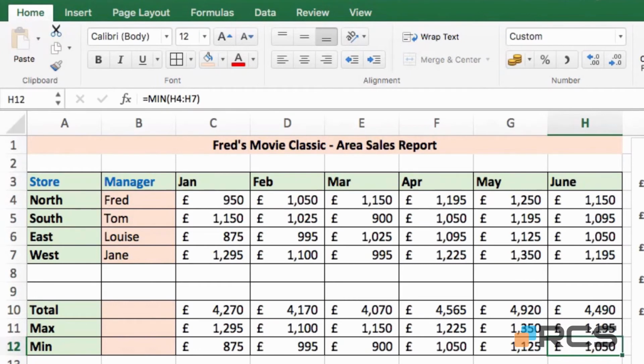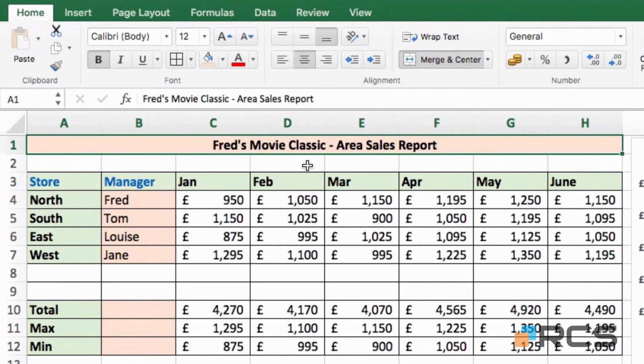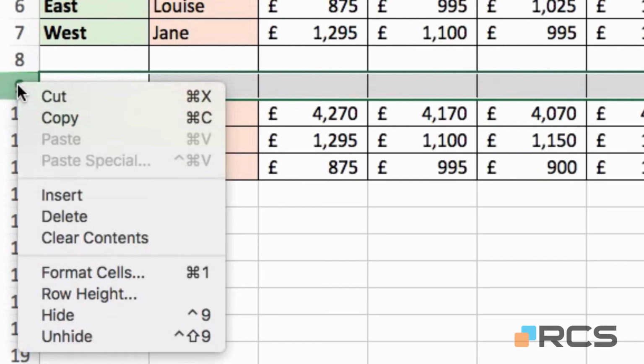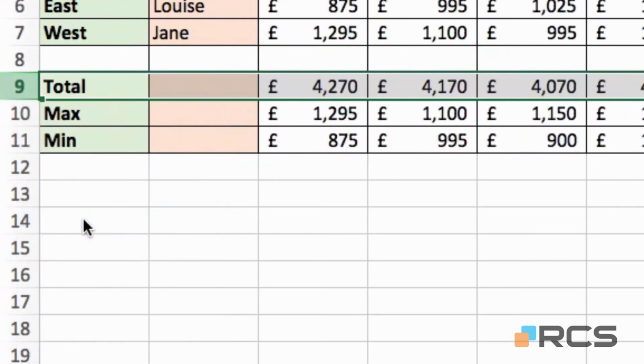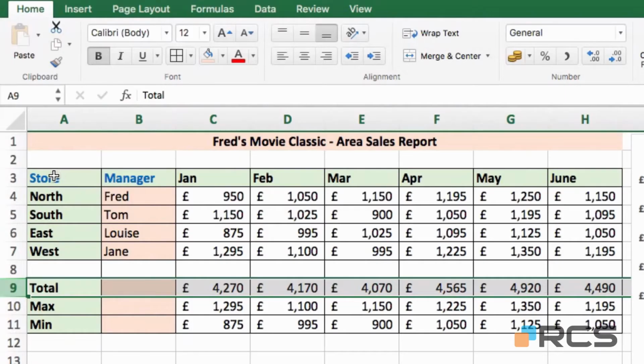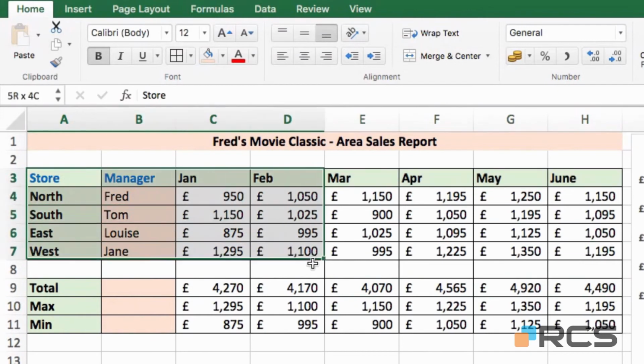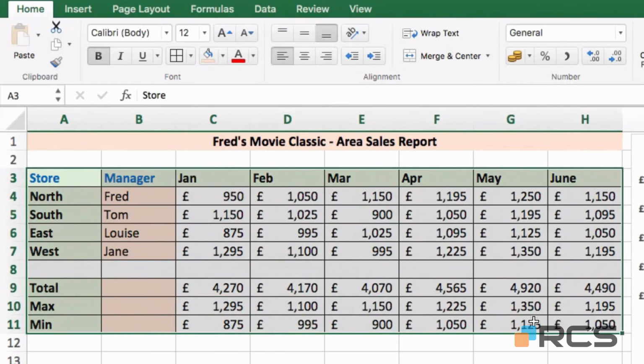So just to keep an eye on that as you modify your spreadsheets. Earlier in the tutorial you saw how you can move content by clicking and dragging, and what I'm going to do here is actually duplicate this entire table. First of all, I'm going to get rid of that extra row because I don't really want it, so I'll just right click, in this case on row 9, the row header, and choose delete to remove the extra row, and I'm going to select the entire table from A3 down to H11.